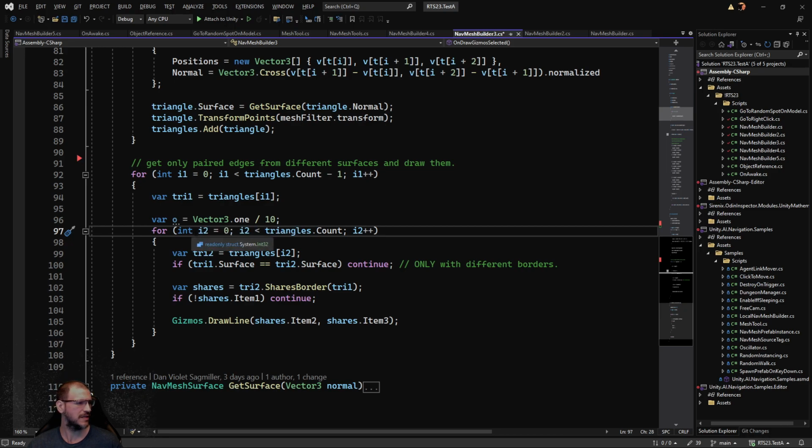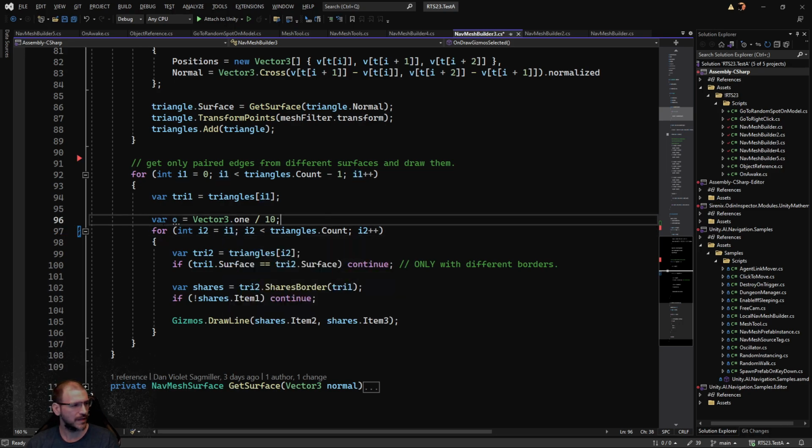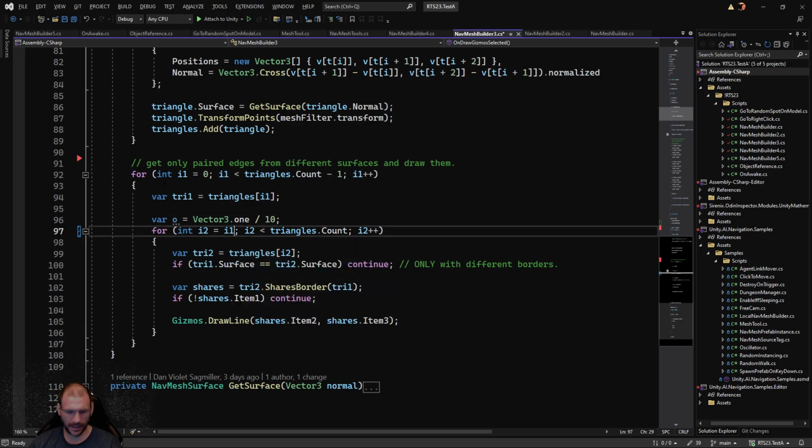And then this one's actually got a mistake in it that should be starts with I1. Okay, so the second triangle starts with I1 plus 1. So we're starting one index ahead, and it goes on to the maximum. So this one can get the last one. This accidentally did have an overlap, which would have created some confusion, but the fact that they shared a surface would have kicked it out of the drawing anyway. So we get our second triangle, and we've got our first triangle. Tri1 and Tri2.